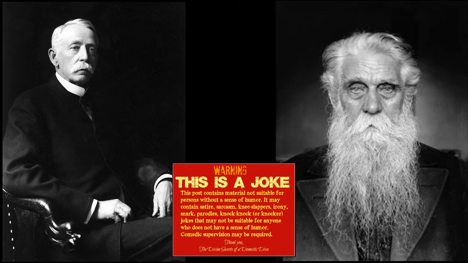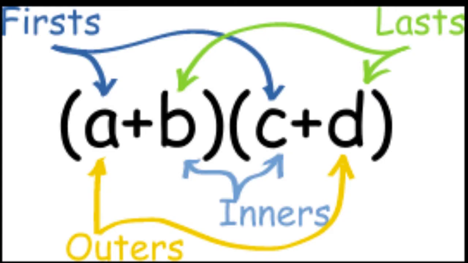But it stands for first, outer, inner, last, and that's the order of operations for multiplying two things in parentheses, or something in parentheses with an exponent on top of it. And remember, when something has an exponent on top of it, it's not supposed to just square both numbers inside. You gotta FOIL that too.